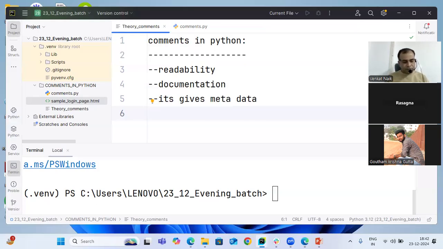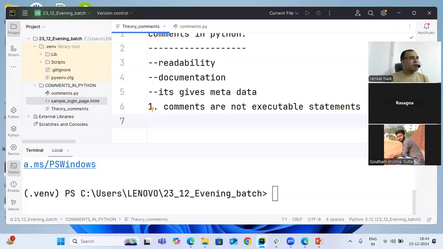So now, firstly, let me take point one. Comments are not executable statements. This means that however many comments you write as part of your program, they won't be involved in execution. They are simply ignored by the interpreter of Python, or the compiler of the particular programming language. As soon as they see the first character of the comment, they simply ignore it and go to the next line.